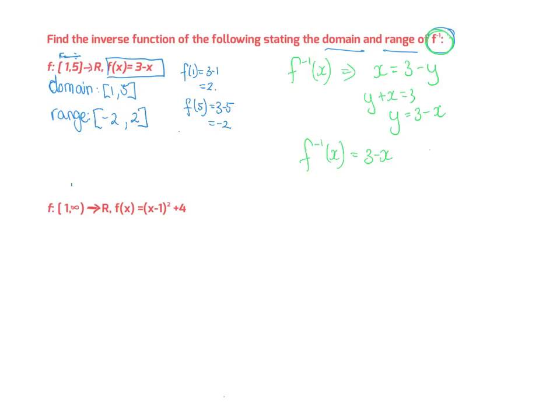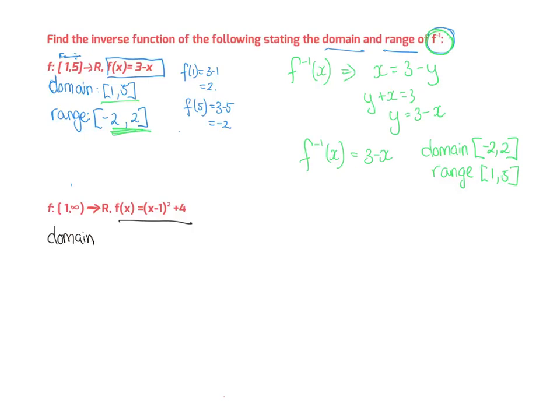All right, so let's do this next one. So here is the original. We've got f(x). Let's just do the domain because they've listed it anyway, so that's easy. It's 1 to infinity. And let's work out the range. Sometimes I like to sketch this graph so I can work it out. Now, it's a quadratic and it has a turning point of (1, 4). How did I know that? Because this up here is in turning point form. So there it is, and it's a positive quadratic, so it looks like this. So I can see, therefore, the range is, the smallest number is 4, and it goes on to infinity.